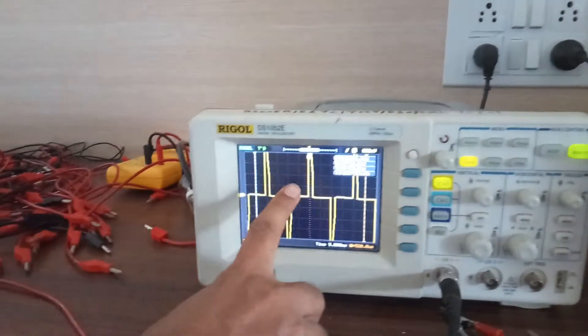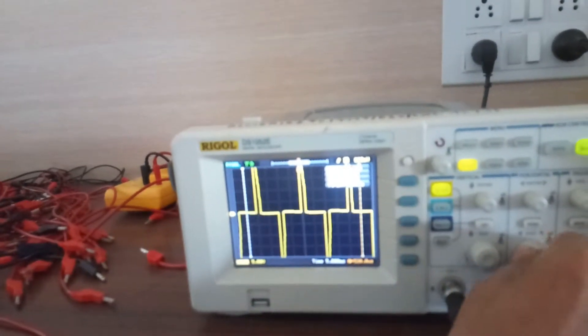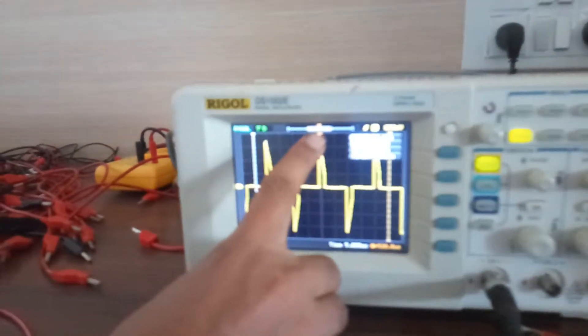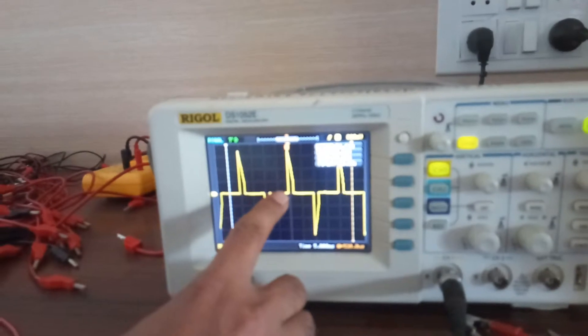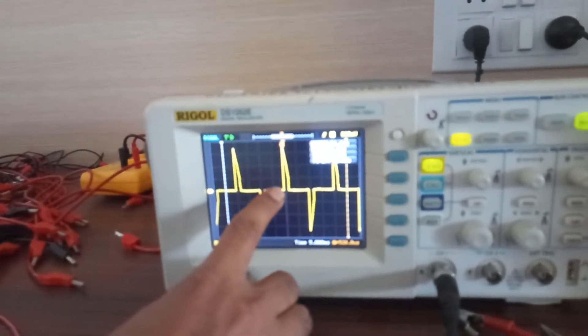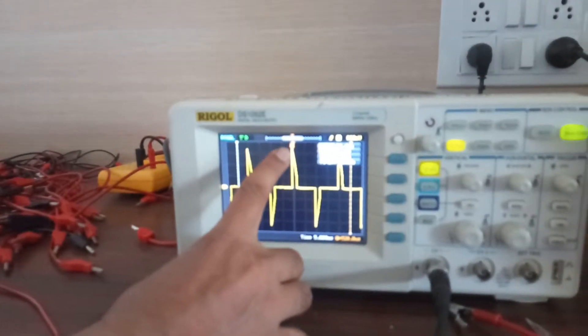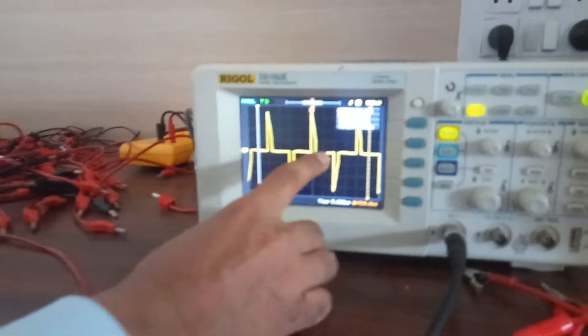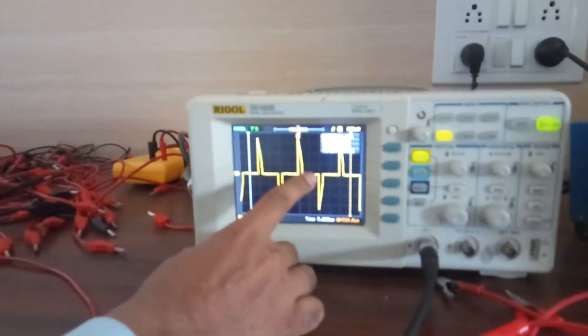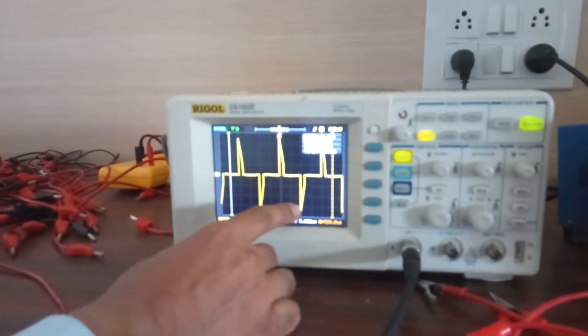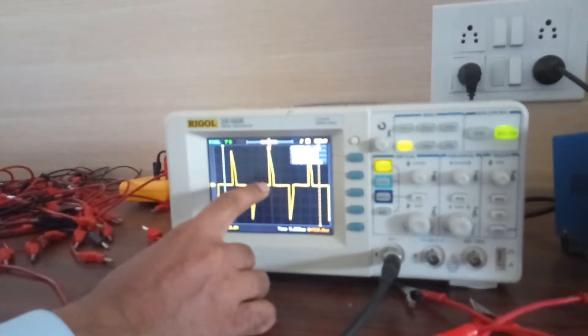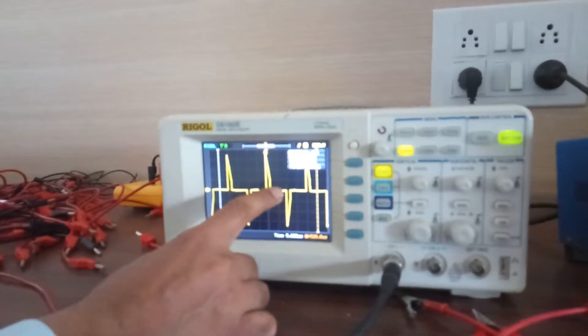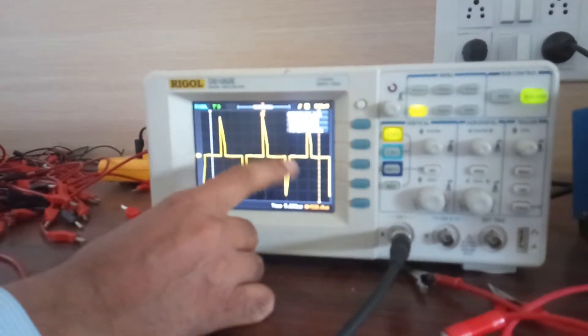So this is the load voltage waveform. You can see here, both the half cycles are coming. You can observe positive as well as negative half cycle, positive half cycle and negative half cycle. But they are controlled one. During this period, we have not applied firing pulse. And at this particular instant, we have applied firing pulse to SCR1. And as it is positive half cycle, it will be continued across load. At pi plus alpha, we have applied firing pulse to SCR2. So it is negative half cycle of supply. So the same supply voltage waveform will be appearing across load. So during alpha to pi and pi plus alpha to 2 pi, these are the waveforms observed across load.